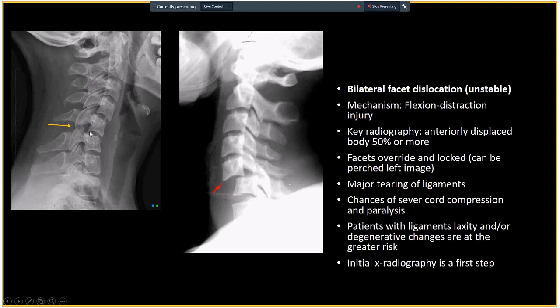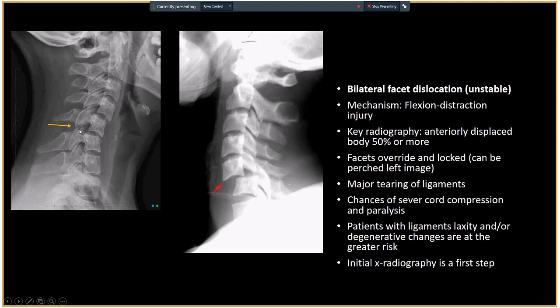You can see that this part of displacement is not significant, so it may be unilateral facet dislocation, which is also a very unstable injury, but may be occurring sometimes with bilateral, with a component of flexion and rotation. Now, in this case, occasionally when facets contact at the very tip, they occasionally call this perched facets.